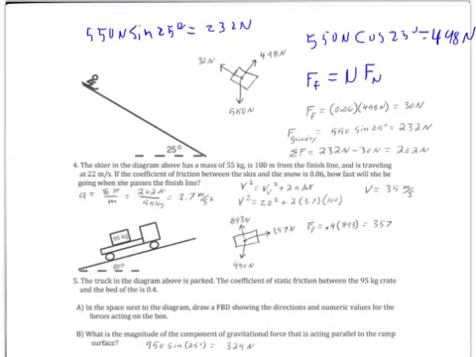So now I have this person sliding down. Let's think what I've got acting on this person. This person has 232 newtons of force, gravitational force, pulling them down. There's supposed to be a 2 there. And this person also has 30 newtons acting in the opposite way.